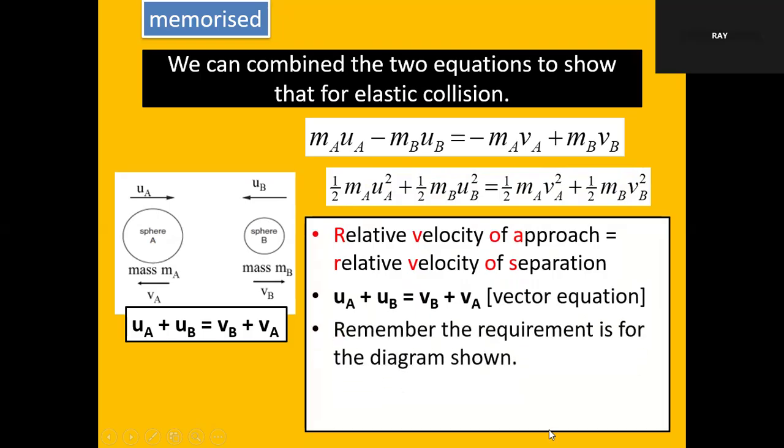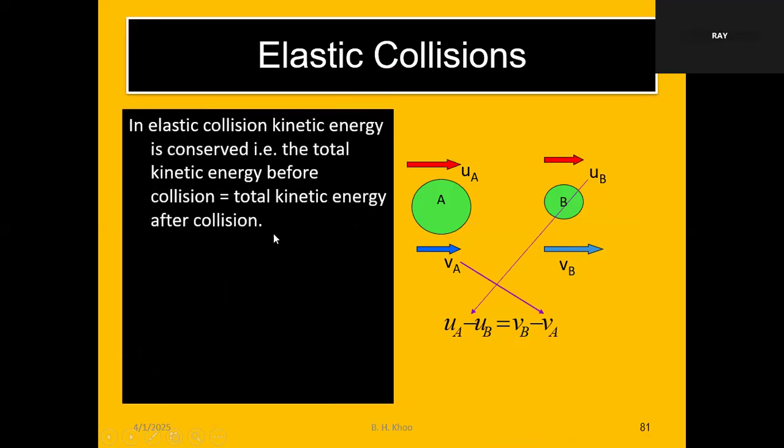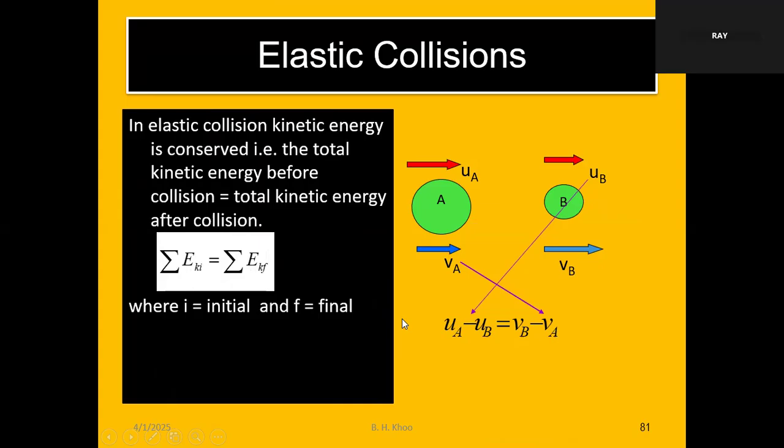Okay, any comment? Anything not clear? So it means that if it's this direction, it is positive. If it's the opposite direction, it's negative. Same here: if this direction is positive, VA and VB, if opposite to this one, negative. You can show it by this picture. Depends on which one your teacher asks you to memorize.